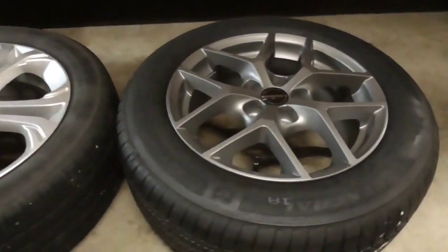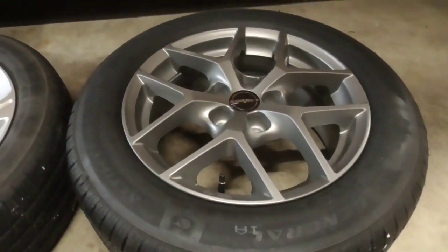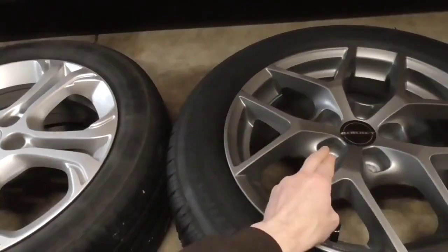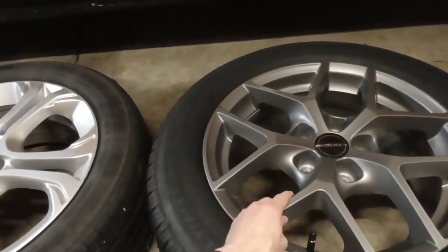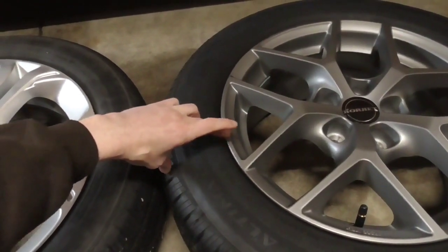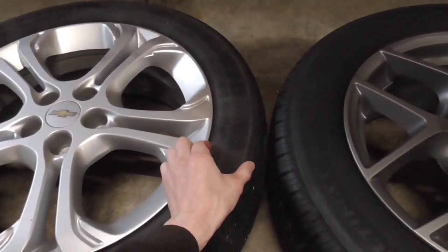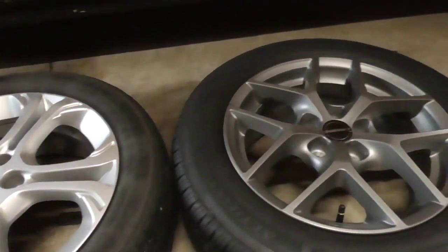And what we have over here is a 60 series tire, so it's 205 60 on a 16-inch rim. What that does is the overall diameter is virtually the same, so the speedometer is not going to be altered or anything. Mounting position is identical as well. The offset is either super close or identical. But by increasing the sidewall size, we've almost guaranteed a better ride because there's more rubber between the rim and the road. This is a relatively low profile tire being a 50, and this one being a 60 is going to add just a little bit more rubber. So I think that alone is going to make a difference.